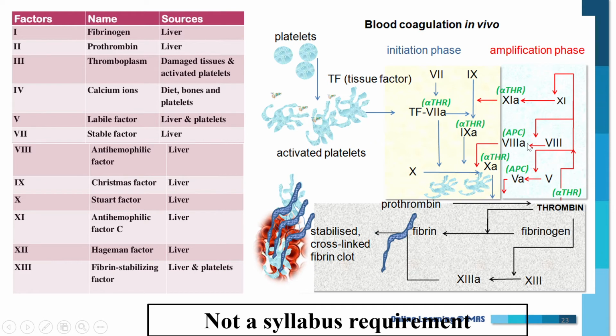So now if you are lacking this, it means the reaction will stop here. It means this fibrinogen cannot form fibrin, so the bleeding will continue. So actually if you miss any of these factors, nothing can happen, and the bleeding will continue.